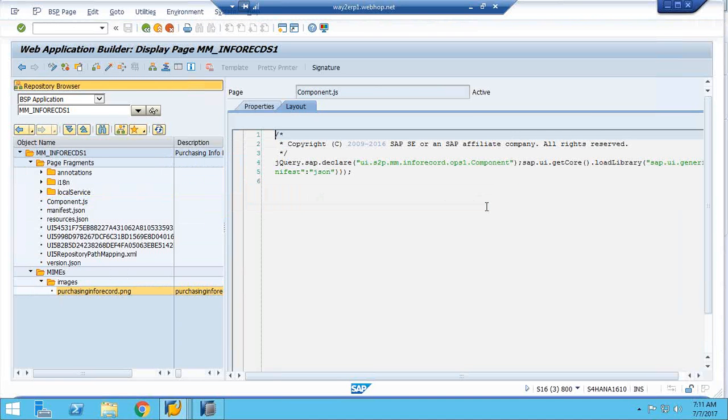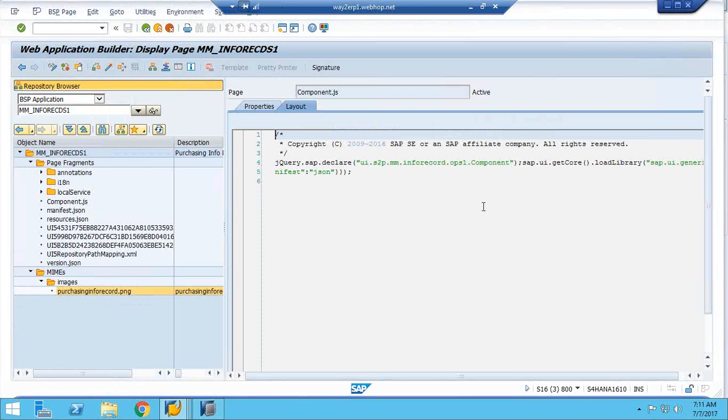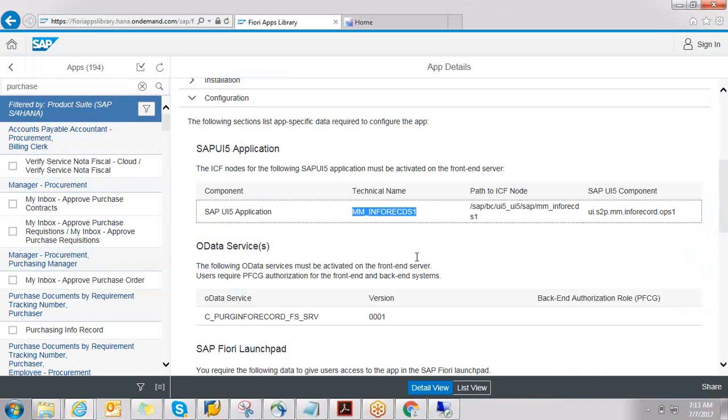Okay, in the backend, I can see everything as a BSP application. It is an S4 HANA system, that's why I can see this fact sheet application. If I want to see it in R3, it's not possible. So this application is available only in S4 HANA.